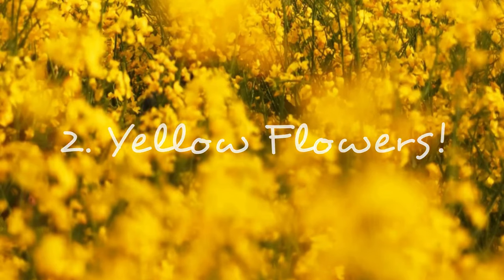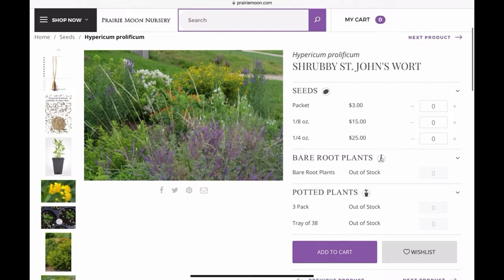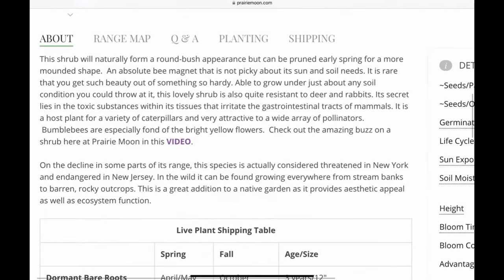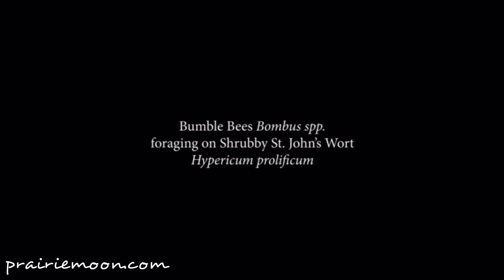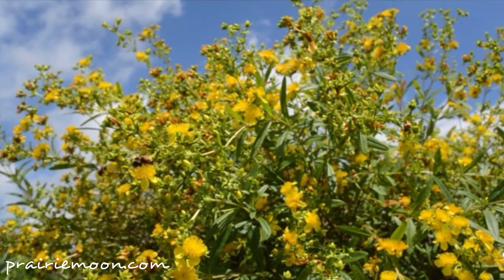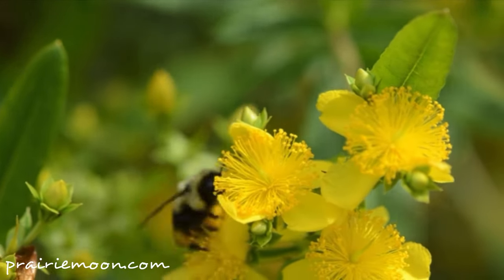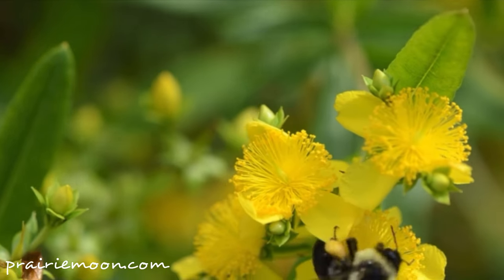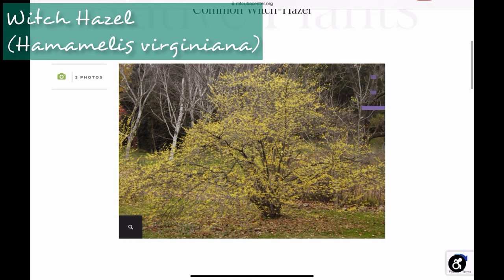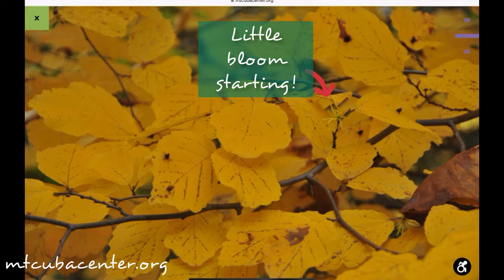Maybe you like forsythia because you love the color yellow. St. John's Wort is a sweet happy little shrub that is covered in yellow blooms through late summer and early fall. It can tolerate a wide range of conditions and has a nice round habit, and it's apparently a bee magnet. I have two St. John's Worts coming this spring and I can't wait to get them in my garden. There's also a second species of witch hazel that has yellow blooms in the fall. Planting both the spring and fall bloomers ensures a nectar source for pollinators during the most challenging seasons.